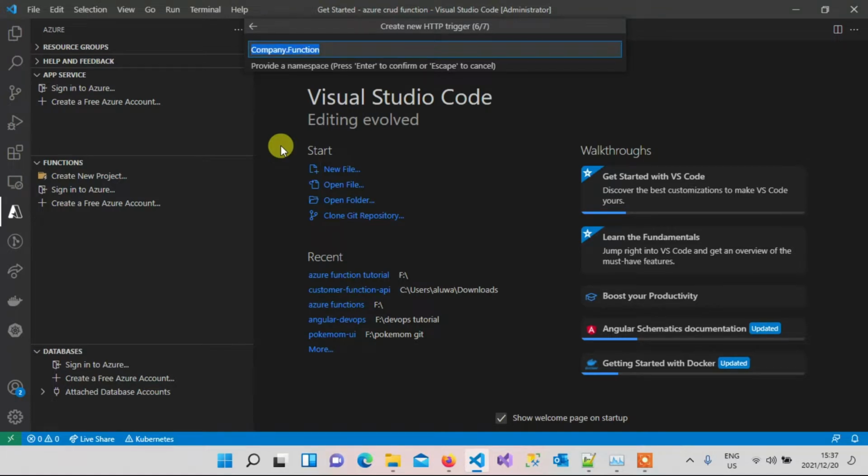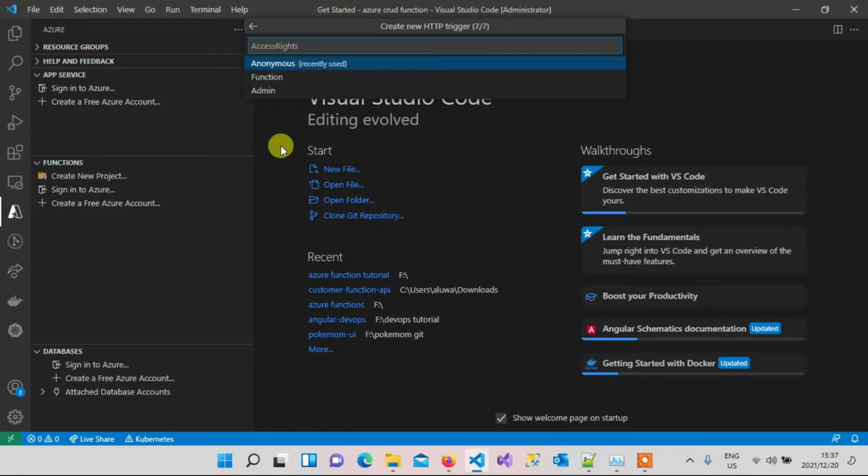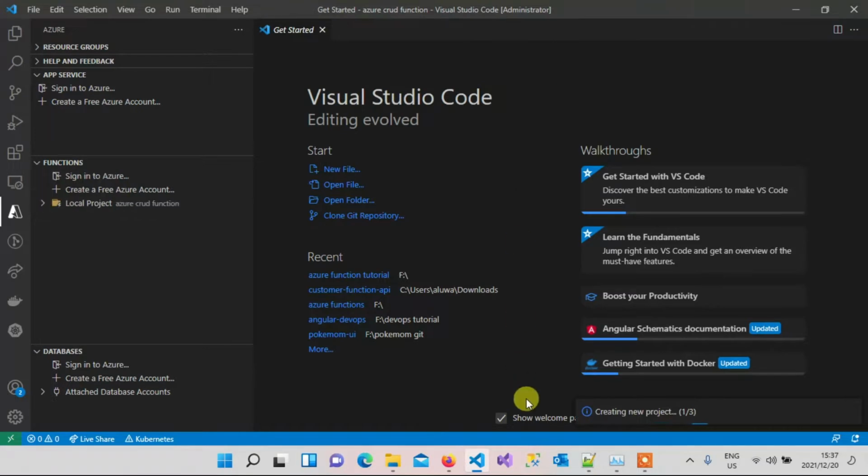Click enter. You put your namespace. So this one I'll just say codeka.category. Hit enter, and then access rights. I'll use it as anonymous. So let's wait for the project to get created.